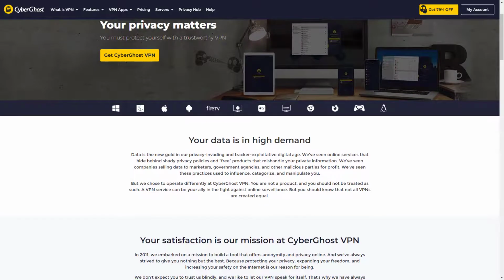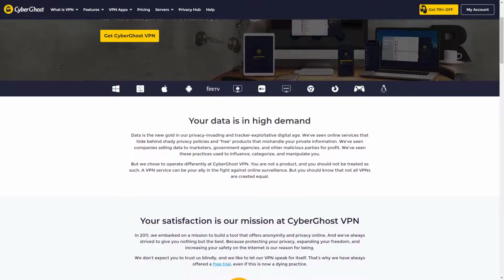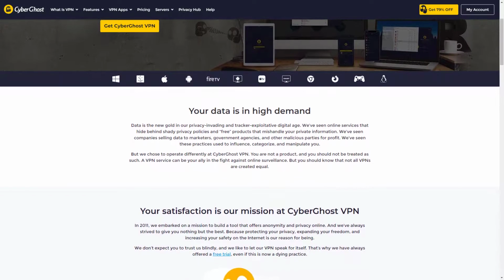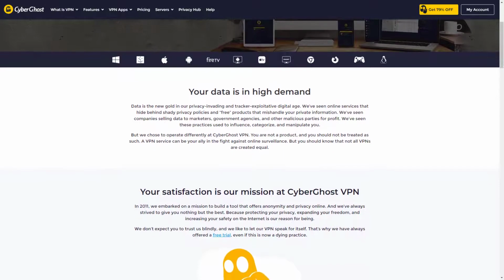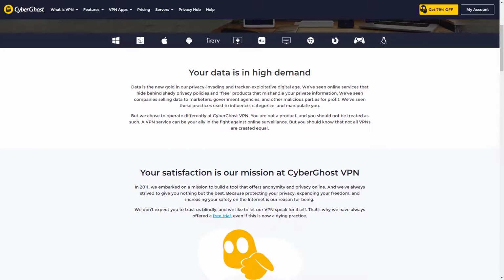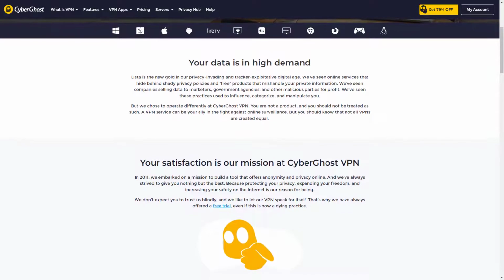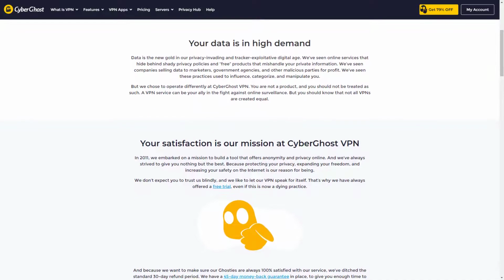First of all, this VPN is based in Romania. What does this mean to you? It means a strong level of privacy protection. Romania is not a member of the unfortunate surveillance groups like 5, 9 or 14 Eyes. This makes CyberGhost one of those VPNs that offer complete anonymity. It won't store any sensitive data of your activity and won't be sharing your account information with any third party.